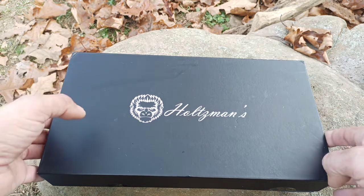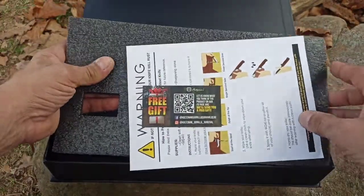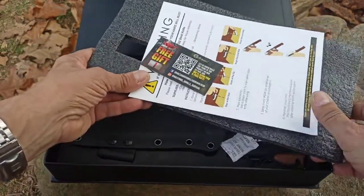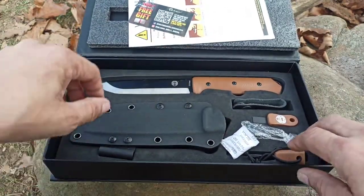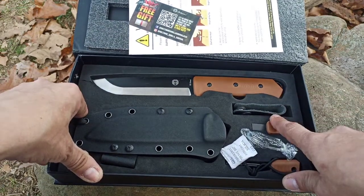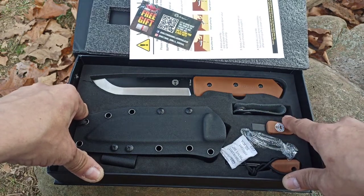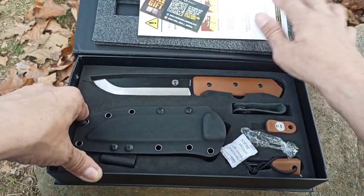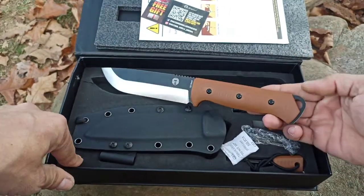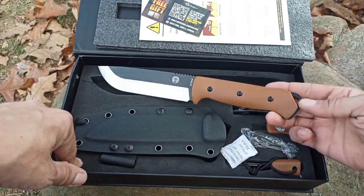This is the Bushwhacker, the newest thing from Holtzman. Of course, you get their free gift if you buy it, and it's a thank you from them. You get your instructions on how to sharpen it, and don't be dumb. Okay, and this is the knife. It is 11.2 inches. It has a 5.62 inch blade and a 5.59 inch handle. And then the rest of it, sorry, bumping the tripod there, is in the pommel, I imagine, or exposed tang, whatever you want to call that.